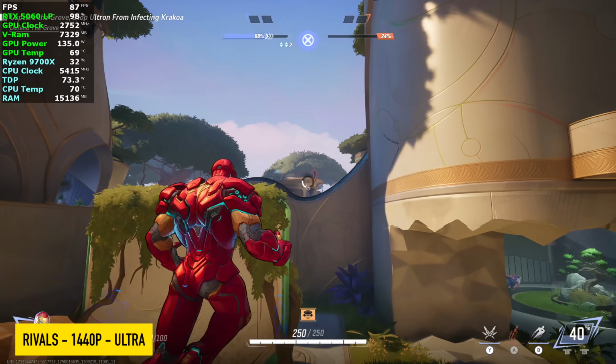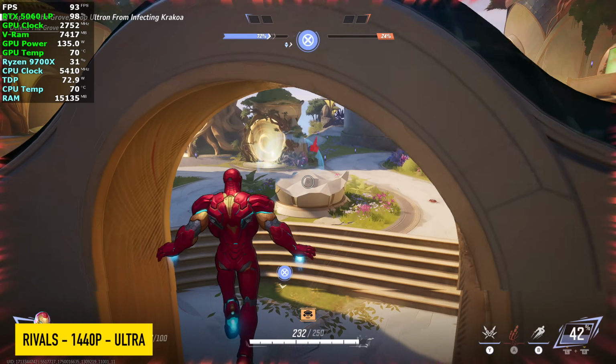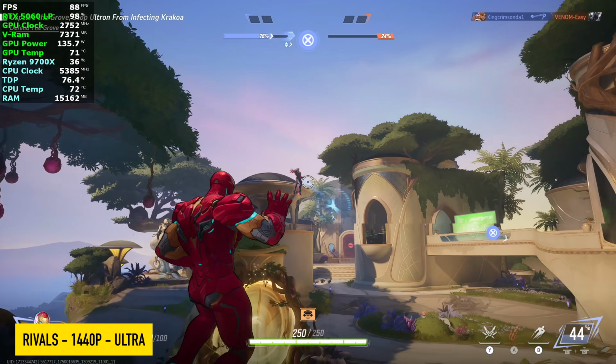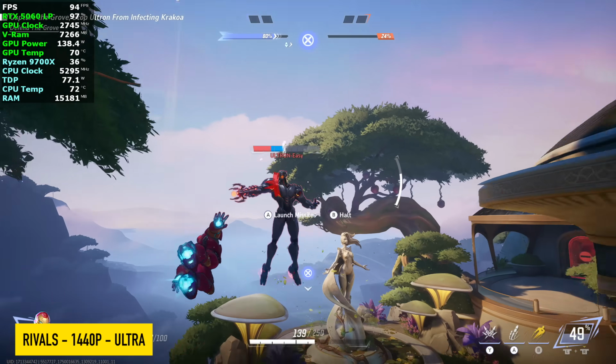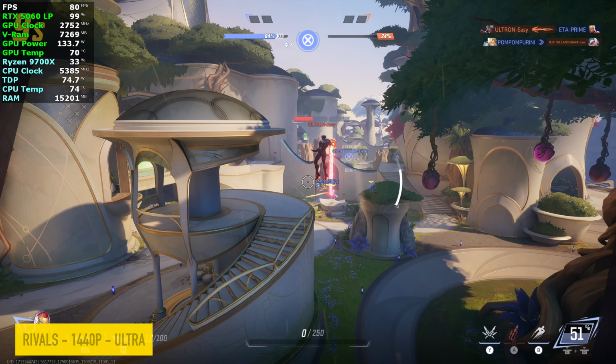Marvel Rivals 1440p Ultra with no DLSS, looking at an average of around 92 FPS, and with DLSS enabled set to around balanced, we can lock this up over 120. This is another one of those games that has DLSS multi-frame gen. Personally, I don't like using frame gen with multiplayer games, but it's here if you needed it.